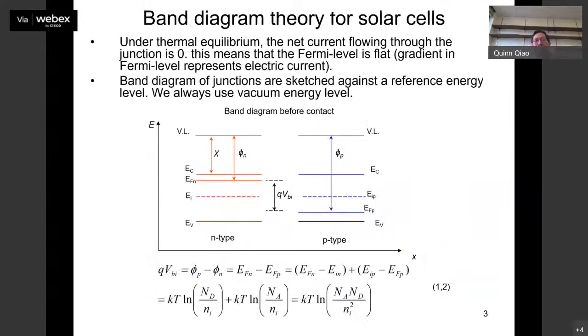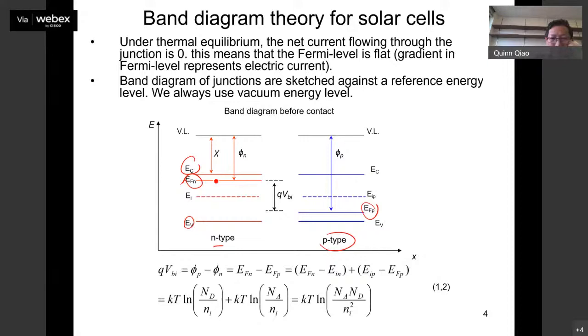Okay. So here shows the band diagram for silicon solar cells. We talked about this before, right? This is just to remind you. On the left side, you have this N-type silicon, and then you have the Fermi level close to the conduction band EC. And the P side, the P-type, is just the opposite, right? The Fermi level gets close to here. Then you have EC there, EV here, okay? With that, what you can see here, if you form the junction, you have the built-in potential QVBI, what will it be?